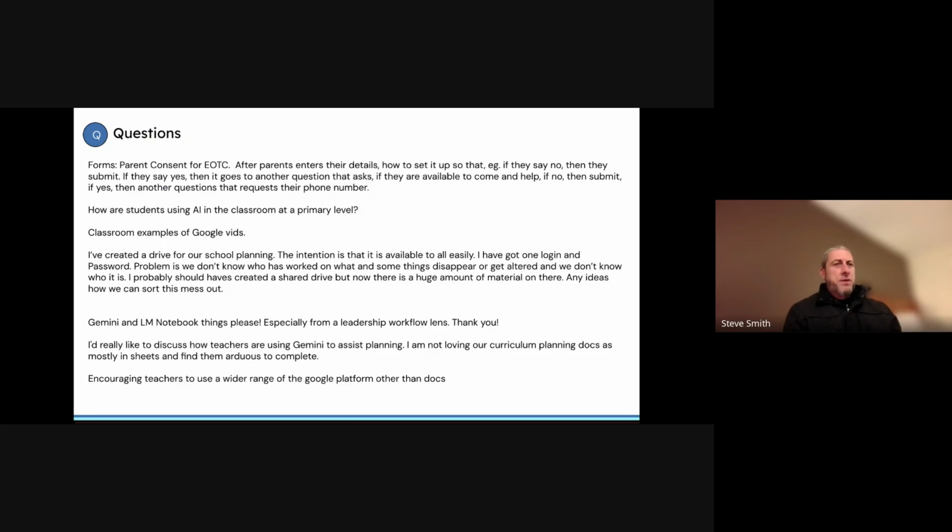Be really specific with your instructions to the gem, and very specific on what the outcome wants to be as well. So thinking about that PATH framework that we talk about. And that one, often I find that the planning ones take a little bit of iterating to make sure that the output is correct.